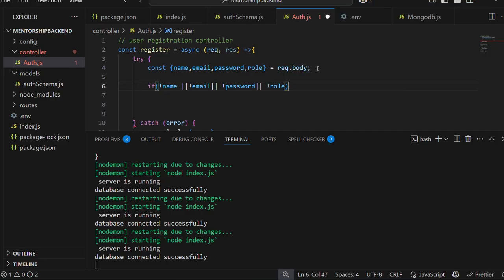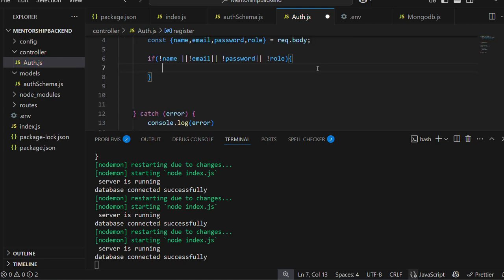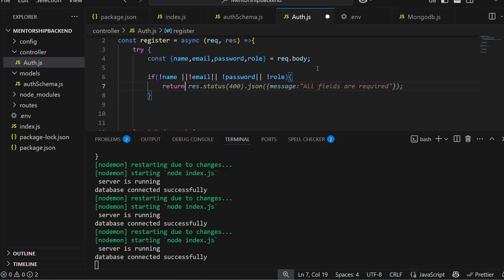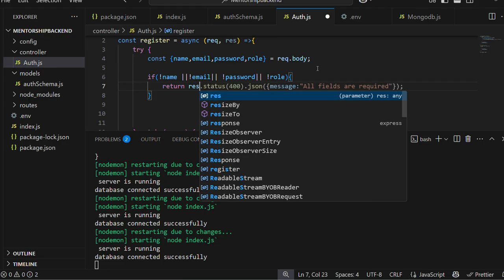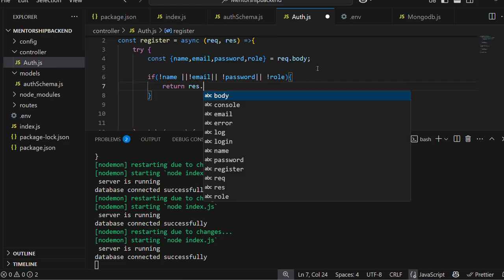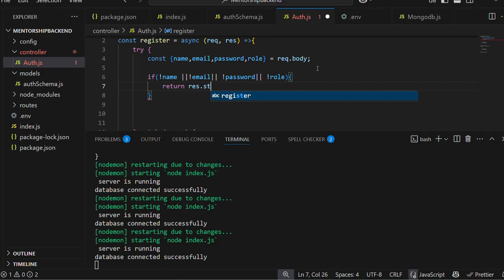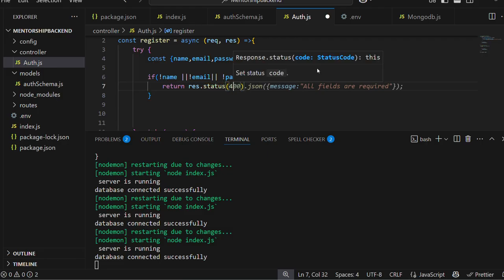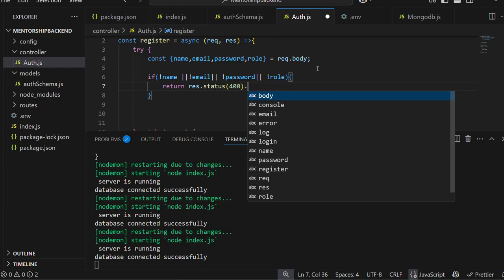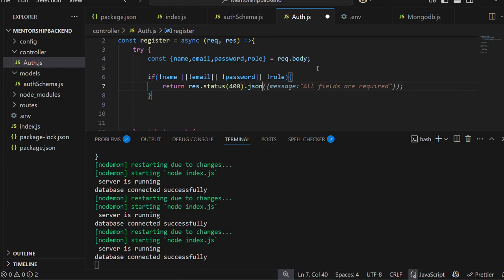What do you want to do? Return response dot status 400 dot JSON. I think I'll have to disable this Copilot, it's really disturbing me this week. You can now pass in a message, right?